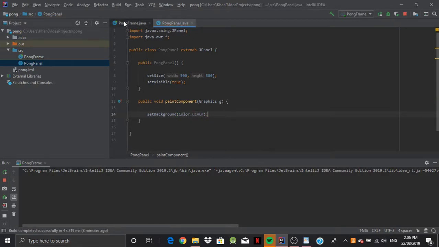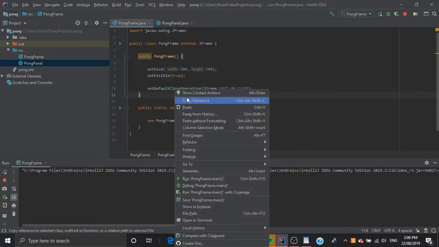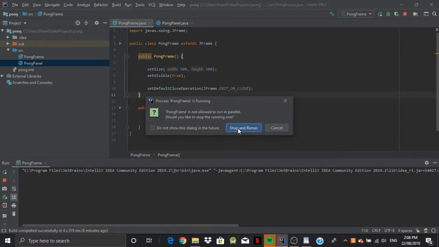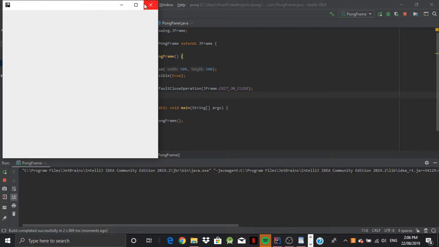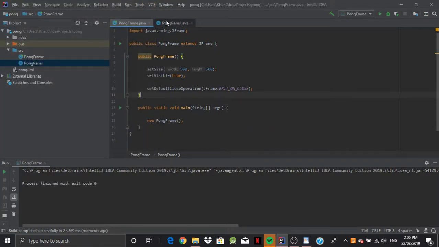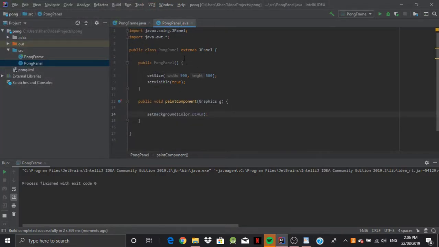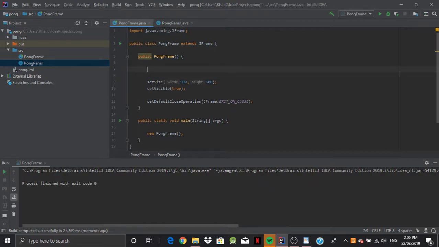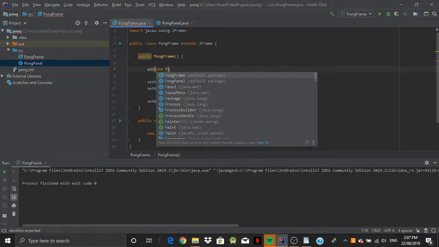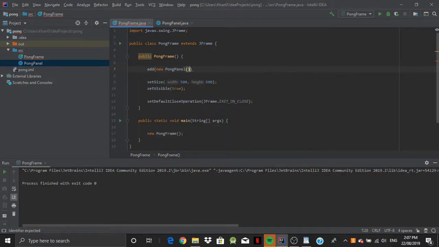Okay, now if we run this, you're going to notice that nothing's going to happen. There will be no changes. So what we've got to do is call Pong panel over here. So now we've got to add new Pong panel.